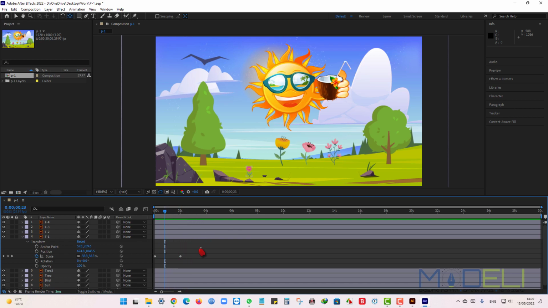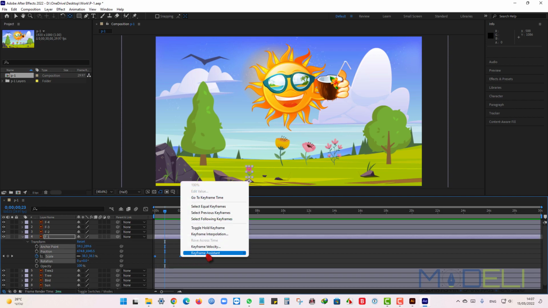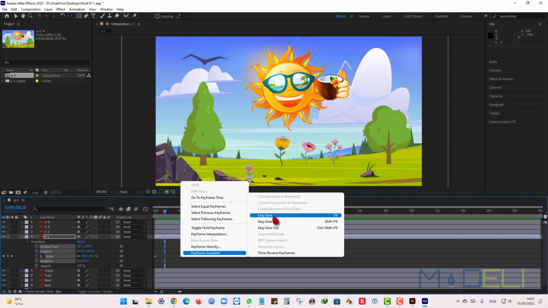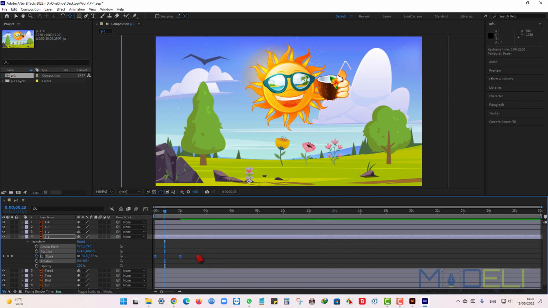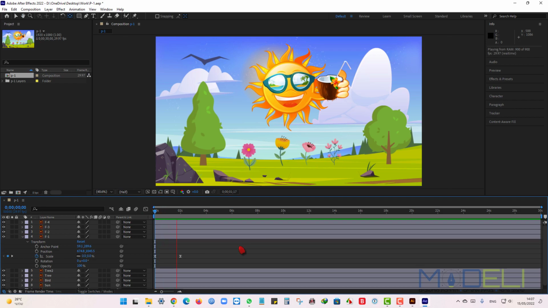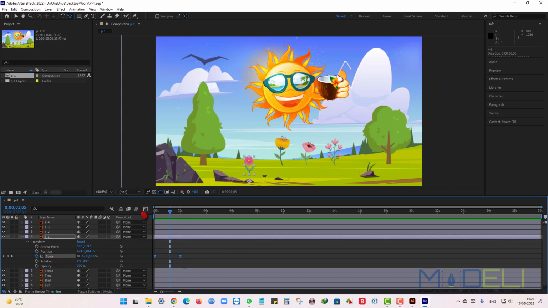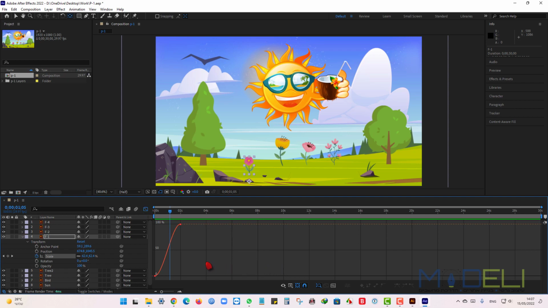Now we can choose these keyframes, right click, keyframe assistance, and easy ease to create the animation better. Now I'm clicking on the scale and the graph editor. I want to make some changes to the animation.